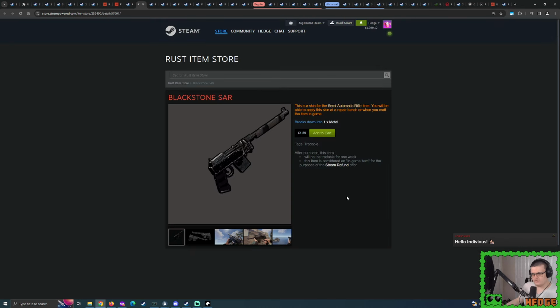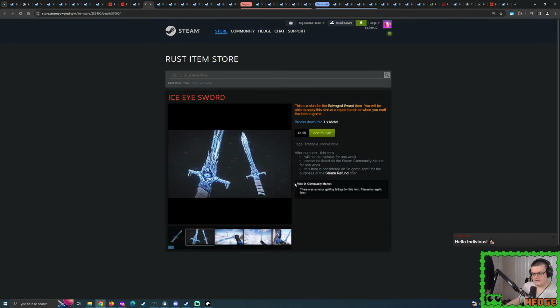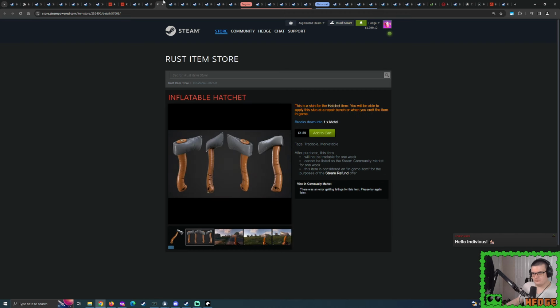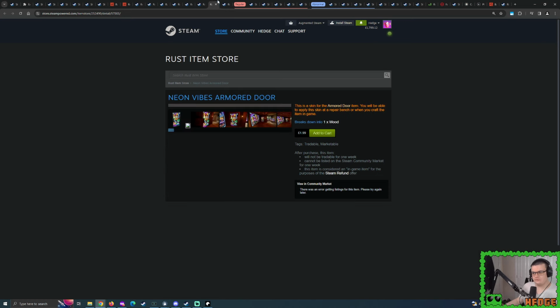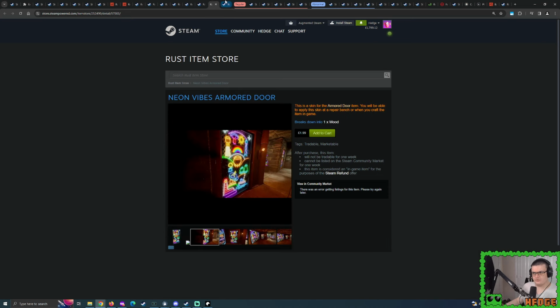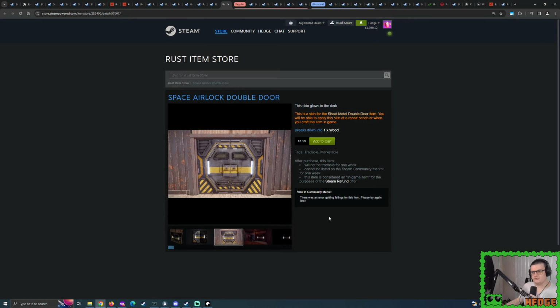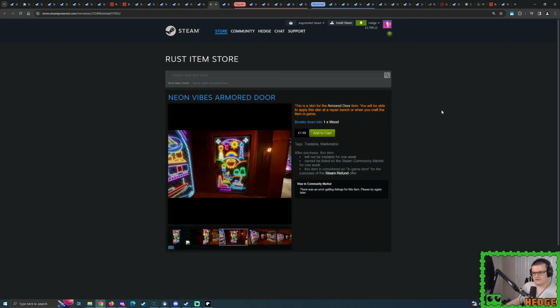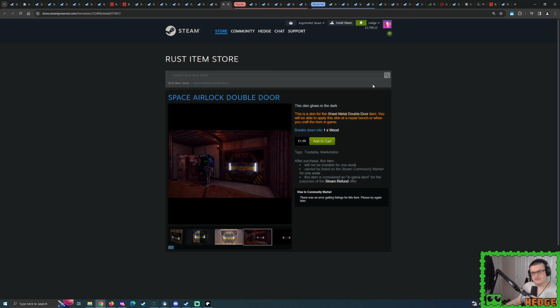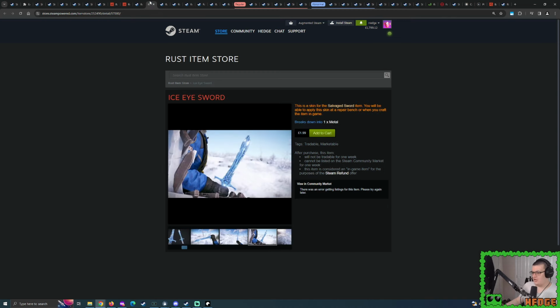So, this is not abnormal. This is not abnormal. This is abnormal. This is abnormal. This is abnormal. This is not abnormal. This is abnormal, this is abnormal, this is abnormal, the armored door, and the sheet metal double door is abnormal. So that means we have 1, 2, 3, 4, 5, 6, 7 skins out of 10 that are abnormal to chase after next week. That's going to be fun.